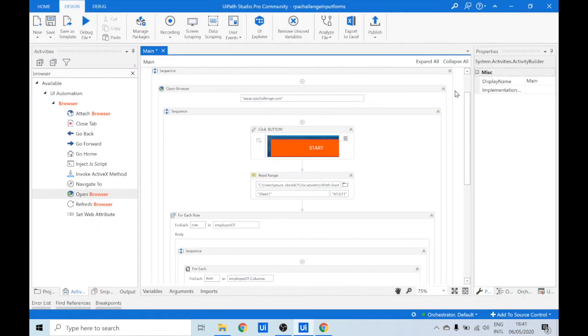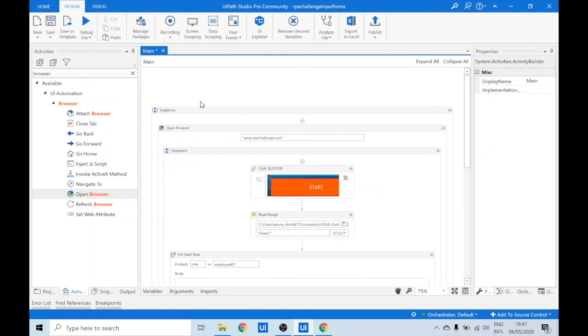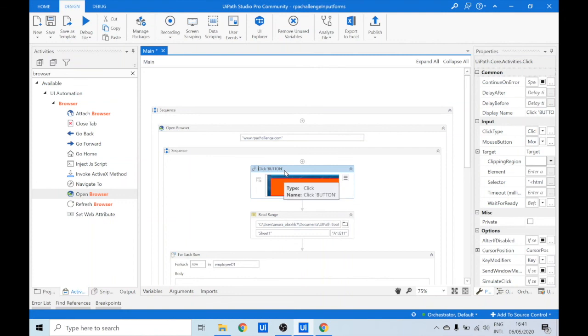Now that everything is running, let's do some refactoring and cleaning of this code. This is also one of the best practices that most of the developers follow. And it's nothing but we will be renaming each of these UiPath Studio activities depending on the function that they actually do. So for example, here, instead of using the click button, we will replace the button with start, since we are clicking start button, and so on. I'm just going to go ahead and update each of these activities.